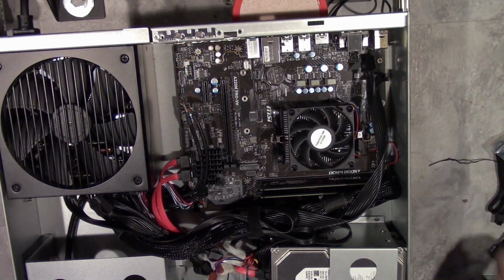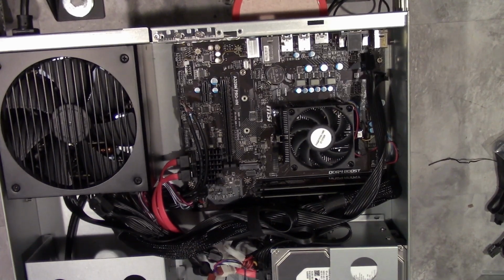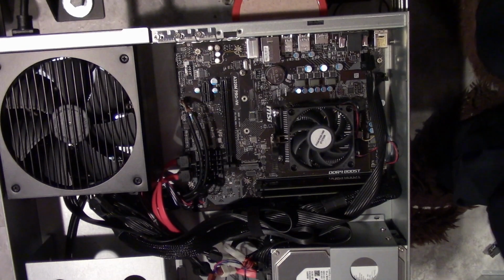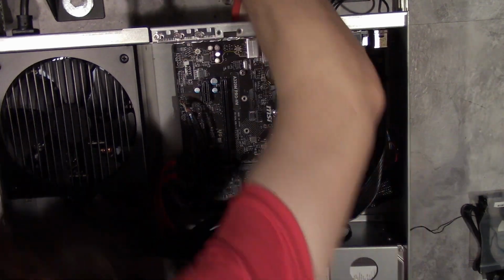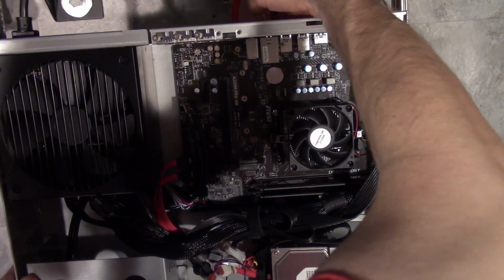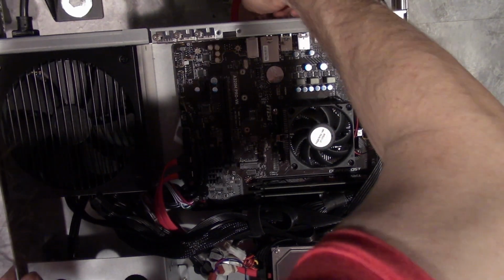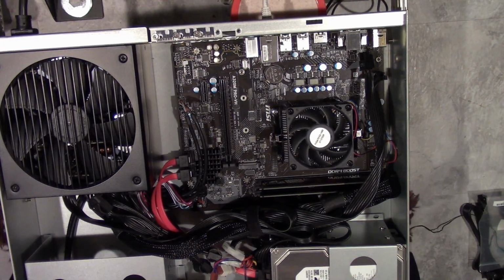But yes, you definitely need airflow in these cases, and like I said, hopefully this will work. Gonna have to clean the spider webs out of this thing. Oh man, is it hell getting old. Alright. Can I grab the network cable? Okay. Wow. It took a little bit to get the network cable plugged in.